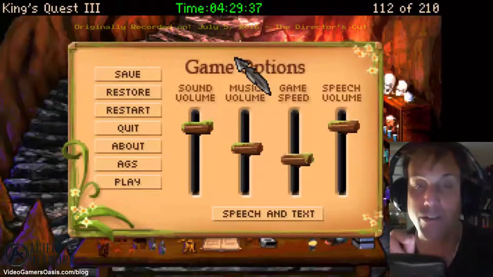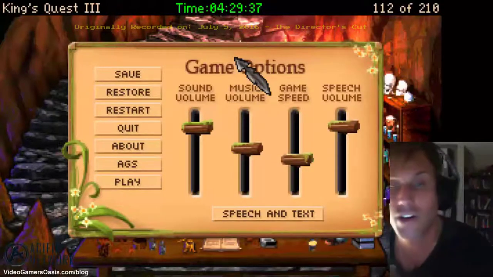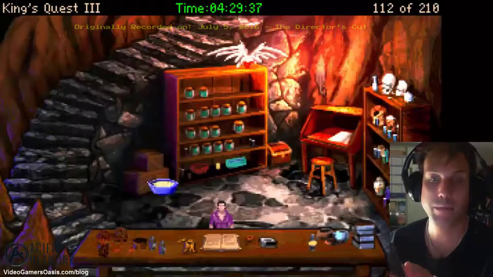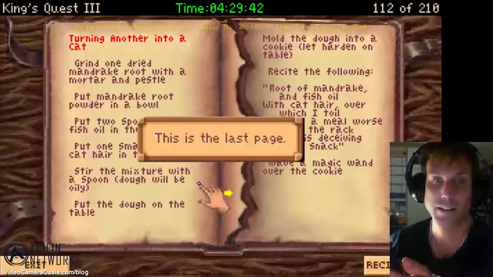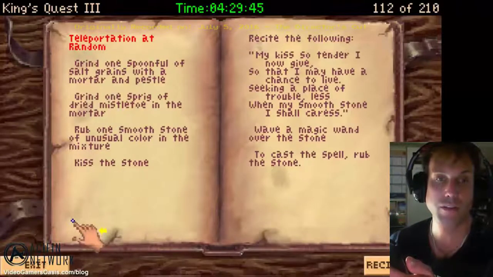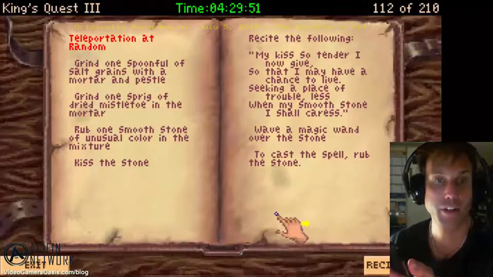I'm reading a walkthrough here, so that's why I'm holding the cell phone. See the spell section if you want, but I can still tell you how to do it. First, flip to the page of the said spell. So we're going to do the Stone of Teleportation spell. We're still at the spell part. This is the last page. Stone of Teleportation? This is the first page. Teleportation at random.